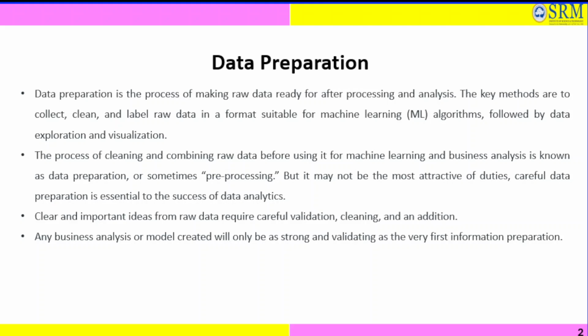So next is data preparation. Data preparation is the process of making raw data ready for processing and analysis. The key methods are to collect data, clean the data, and label raw data in a format suitable for machine learning algorithms, followed by data exploration and visualization. So how are you going to prepare your data so that the model can process it and give us the required results? The process of cleaning and combining raw data before using it for machine learning and business analysis is known as data preparation, or sometimes it is called pre-processing.